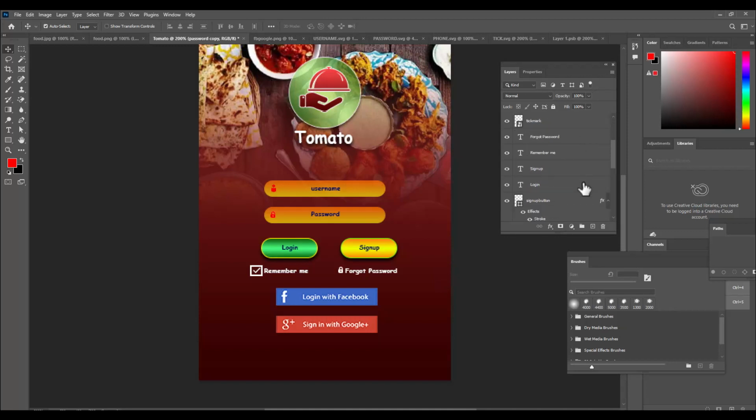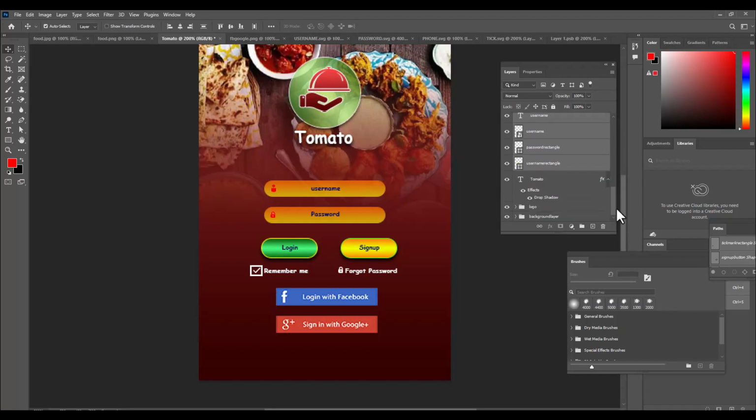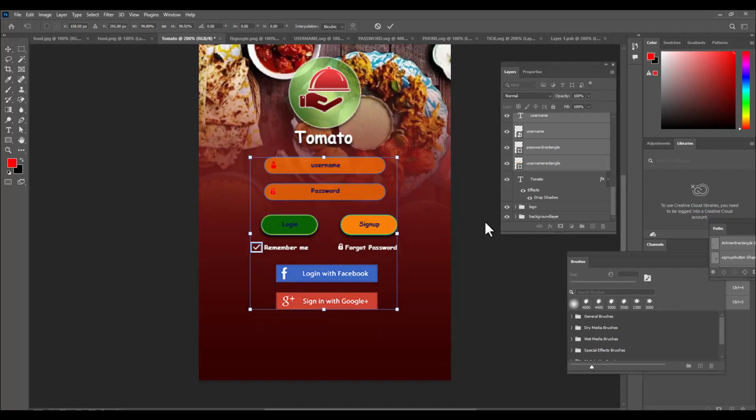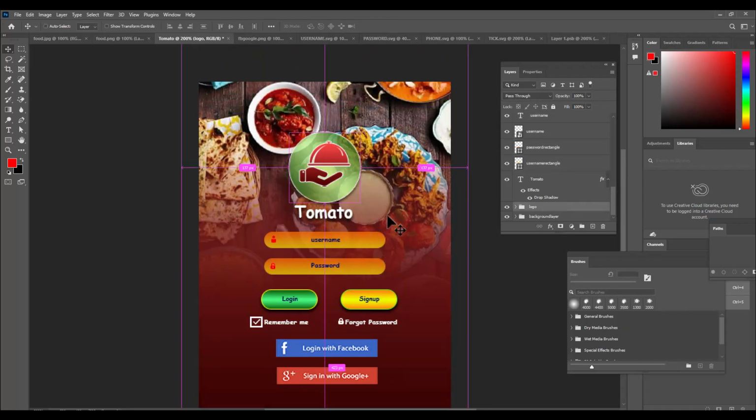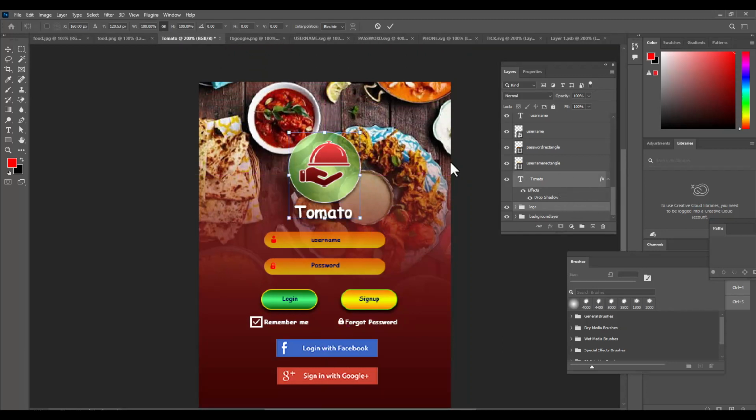Then we will select everything below the logo, activate the transform tool and keep it a little bit on top. We will also select our logo and the title text of the logo, and move it a little bit up.